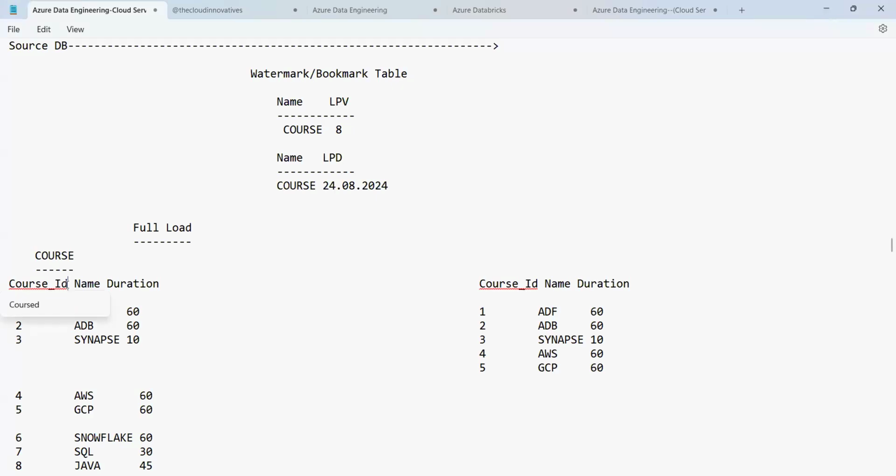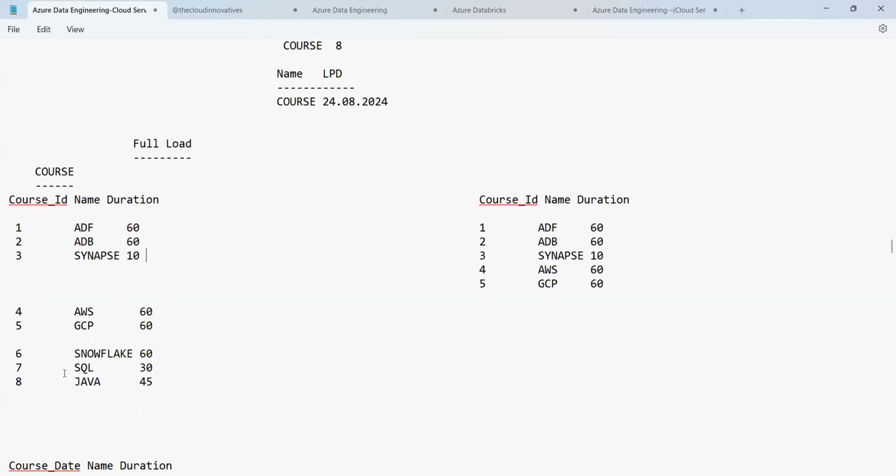Suppose the last value is 8, sir. Suppose that update happens, and the target table is Azure Synapse. At that time, which record comes, sir? Is the Course ID LPV 8 or 9? Okay, you have two ways there, Ravi.